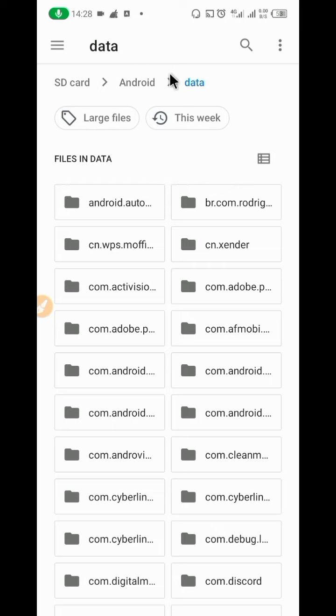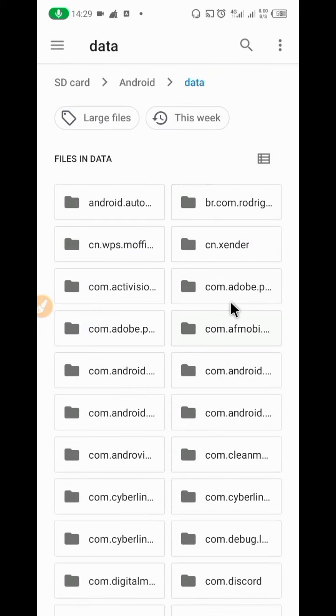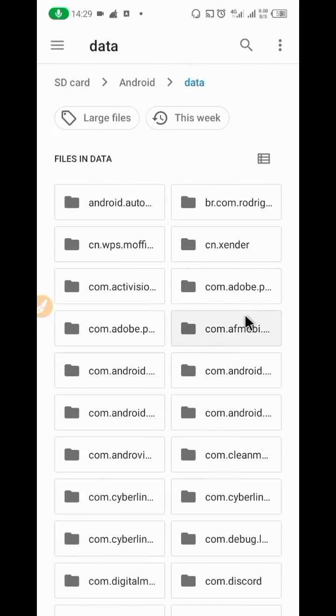So, it will say, what do you want to back up? If I click this? No. Mostly SD. So, okay. It's an SD card right now. So, let me click goodbye. com.x. Wow. Okay. No, please.